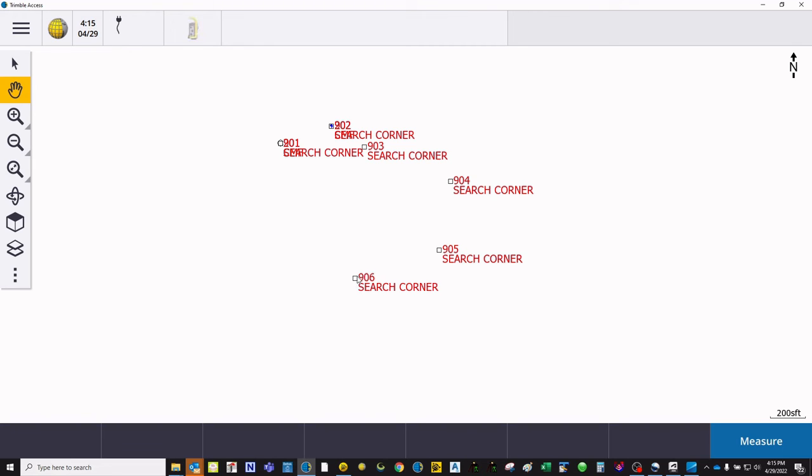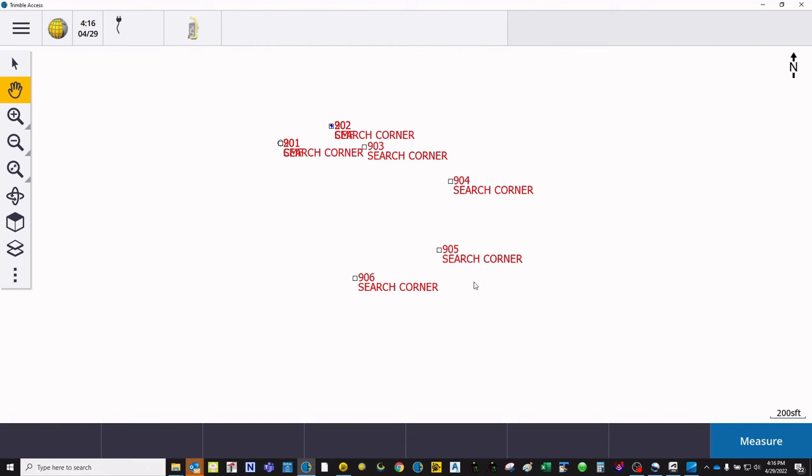Store it as search corner not found, so that you can bring this information back to the office, and in the office they're going to see what you found at 904, at 905, and that you looked diligently at 906, and we have a record of that. You just locate that spot to the nearest tenth, let's say, and just indicate nothing was found there. That's good information to have.